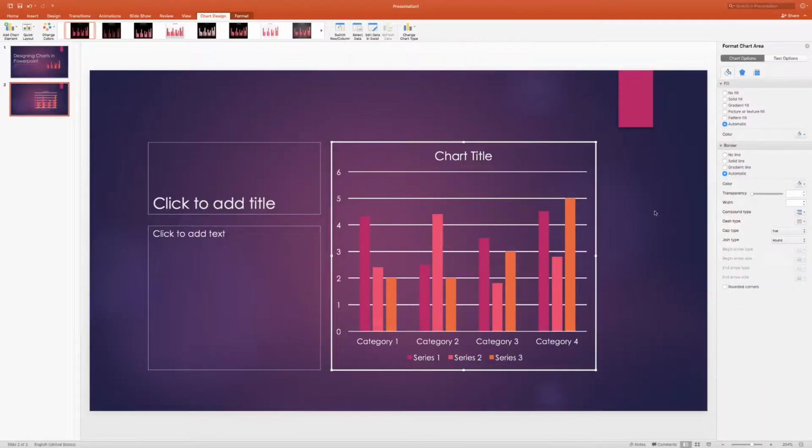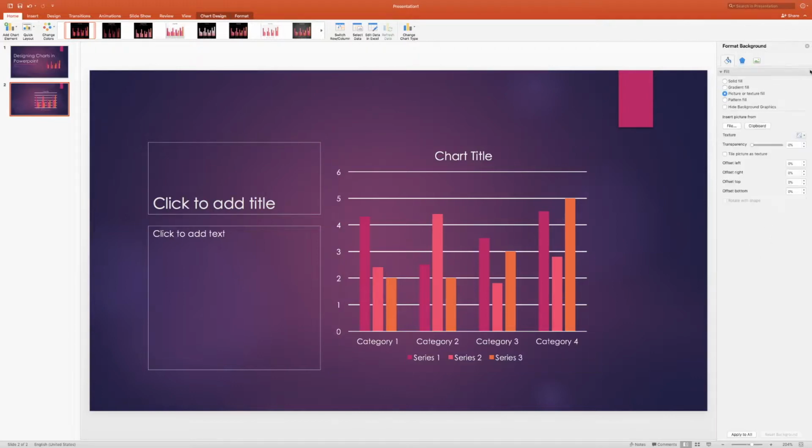Okay. Now our chart's pretty generic here, and generic just means that it's boring. It doesn't have any data in it. It doesn't have any really good elements. It's just blah. And so what we want to do is use the Format Chart area. That's what we're going to do first, and we're going to use this menu.